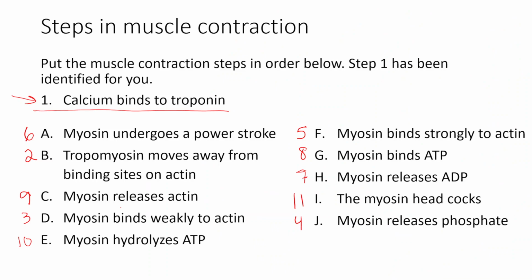Okay. So yeah, that goes back to the idea of the way that actin and tropomyosin and troponin are arranged. I don't know if I have that picture in these slides. Let me see if I can pull that up real quick. I think I have the other slides open.